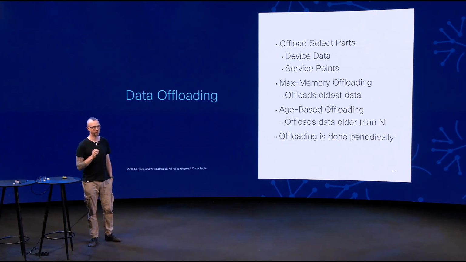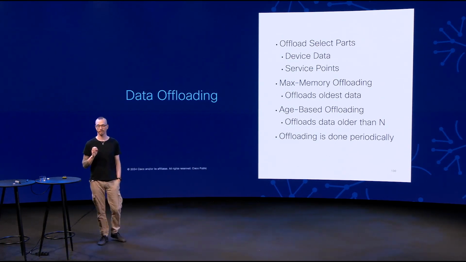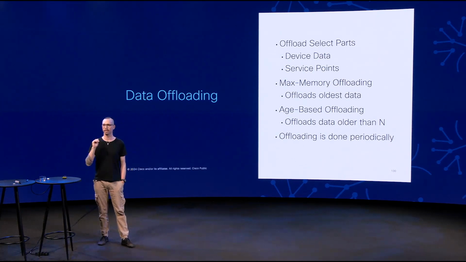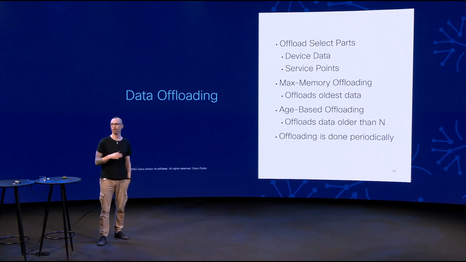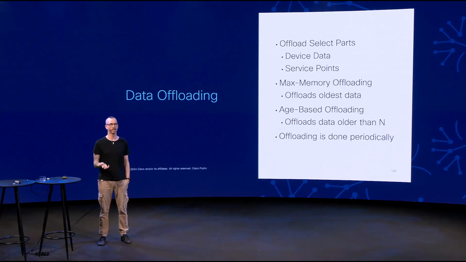The offloading currently supports two different types of offloading. Either you hit a memory threshold, so NSO or the CDB data is consuming too much space, we start trying to drop the oldest data from the tree. So whenever you read something, it will be moved to the front, and it's recent data, we won't drop it, but if it's not touched, it will go back, and that's the candidates for offloading. We also have age-based offloading, so if you just want your system to go back into a low memory consumption state if it's idle, you can use that too.